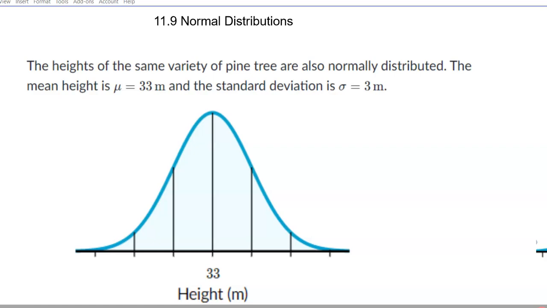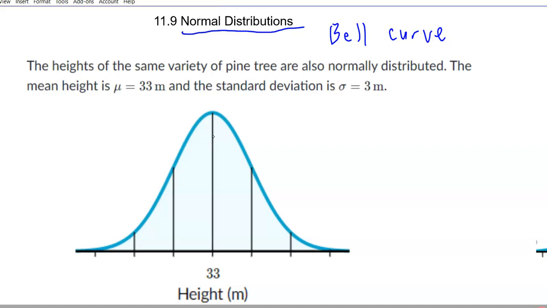This lesson is on the normal distributions. Sometimes we even call this the bell curve. That's kind of slang. We usually call it the normal distribution, but it kind of looks like a bell. Do you see that? Like the shape of a bell curve there. So it's a normal distribution. A lot of data ends up being approximately normal. In other words, there's a lot of data values near the middle, near the mean, and only a few data values on the outside. So a lot of times when you collect data, it's going to look like this.